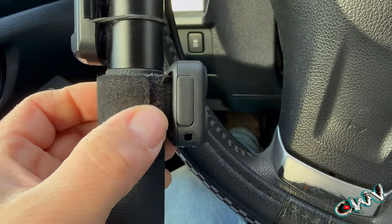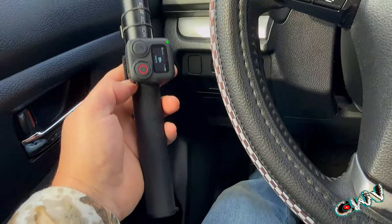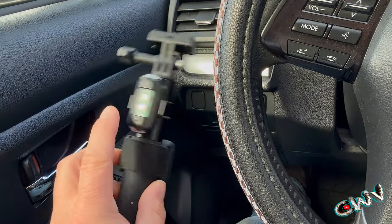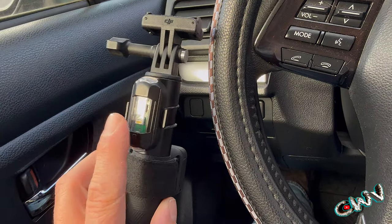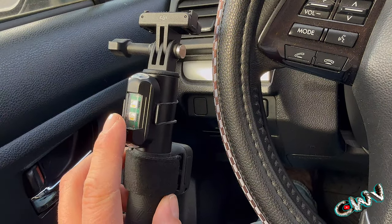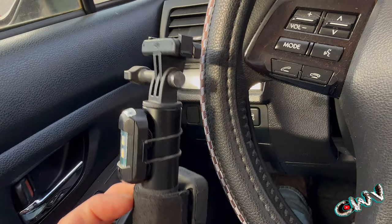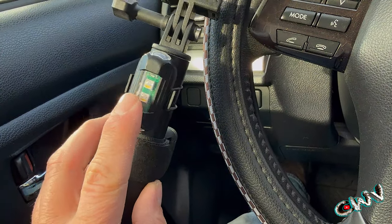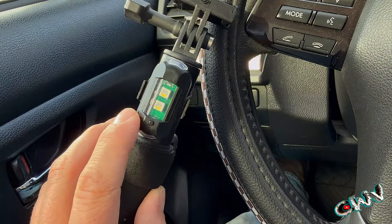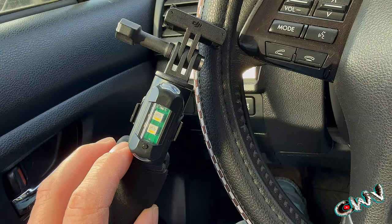And I just used the short band, wrapped it around the Action handle. And then I have my drone light on my Action handle as well. I'm going to put video descriptions. I believe this is already in the video description. But this is a very nice vlogging kit. I have it faced toward me, so if it's dark outside, I can light myself. And I usually wear a headlamp when I'm walking the dogs.